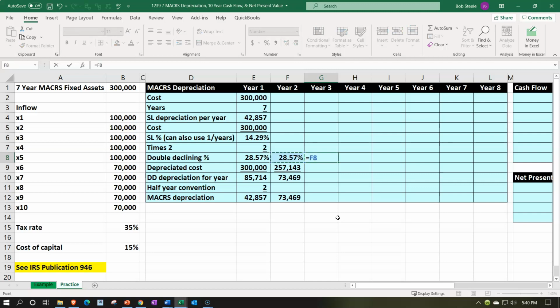Let's do it again. Number group, percentify, add a couple decimals. Then where we were last time, minus the last year depreciation. This is the book value, cost minus the depreciation for tax purposes. And then underline, multiplying this out. And there we have year number 3. Same thing on down because there is no half year. This is a whole year again.